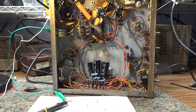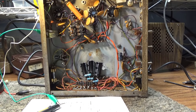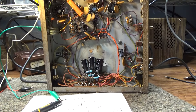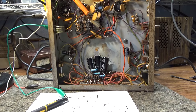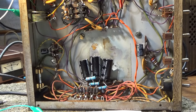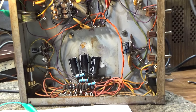Today we're doing one on sweep tube amplifier shorts — you keep blowing the fuse, and you think it's the high voltage, which it usually is. I get a lot of people, especially on Facebook, giving misinformation about what causes a short. But first of all, before you even go in, make sure the capacitors are discharged. Not all CB or sweep tube amplifiers have bleeder resistors. This is a Maverick 250 — I put bleeders in it, but it did not originally have any bleeder resistor at all, so the caps would not discharge.